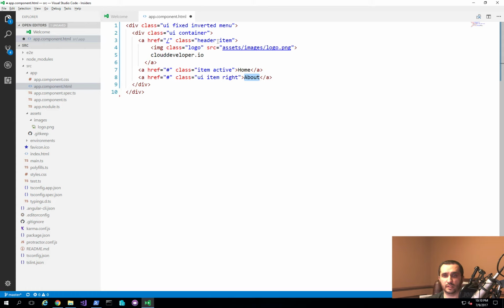If you notice, all of the links actually have an item next to it. And this is how it actually tells you that it's a menu item essentially. This one has a logo class. And the home and the about buttons have active and write. Active means that it's currently the menu item that's actually selected and highlighted. And the class of write actually tells it to reposition the about button to the right.